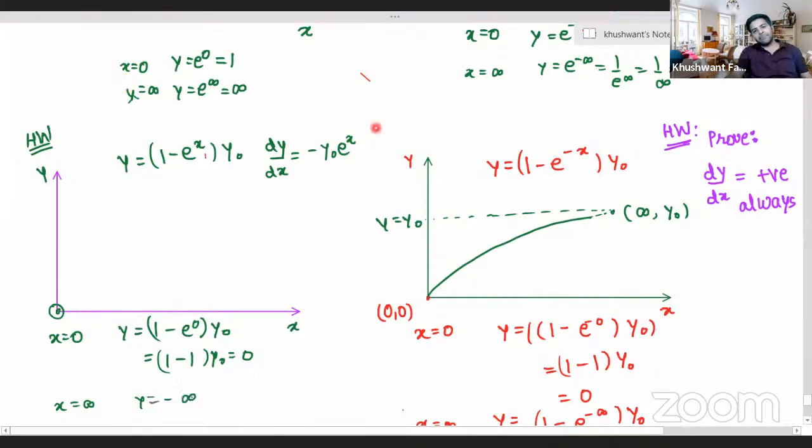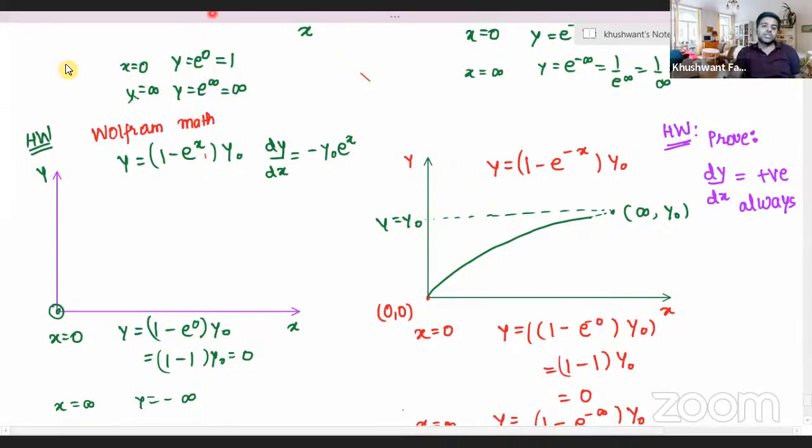Next class, do remind me. We'll have a discussion on this. Otherwise, you can also find this one on Wolfram. Wolfram is a website where you can find and plot all kinds of curves of this sort. You all can try this one on Wolfram math. It's a website that helps you plot graphs and do many other mathematical functions.